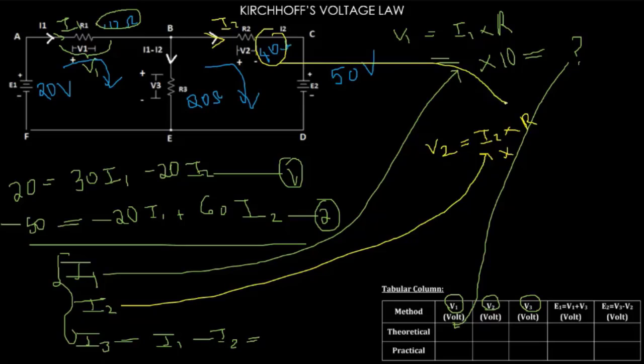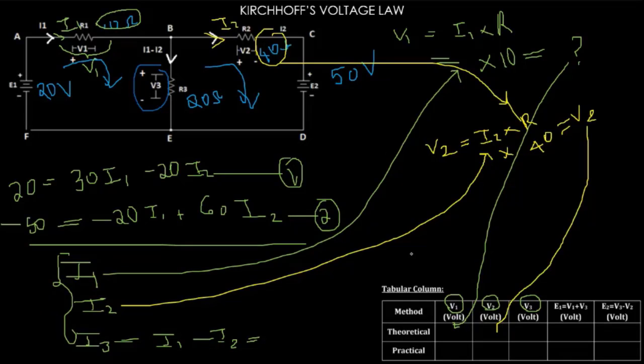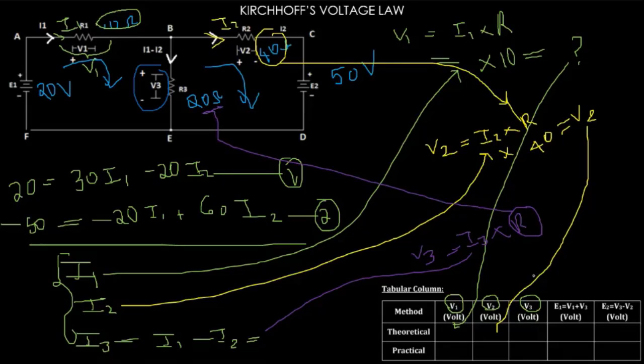Okay, use this resistance over here, 40 ohm, and find V2, then substitute the V2 value in the tabular column. Next, you need to find the voltage 3, which is nothing but V3. To do it, V3 will be equivalent to I3 into R. Here I3 you have found over here, and the resistance where the I3 current is flowing is nothing but the 20 ohm. So get the value and substitute over here.